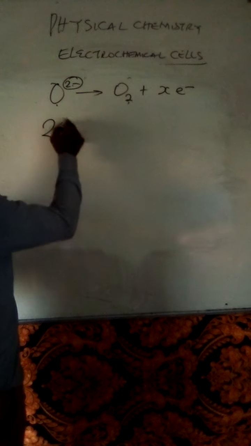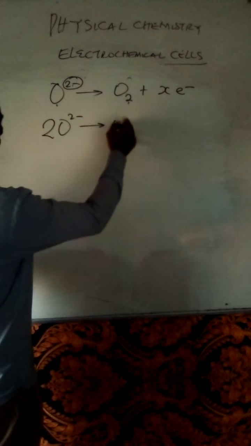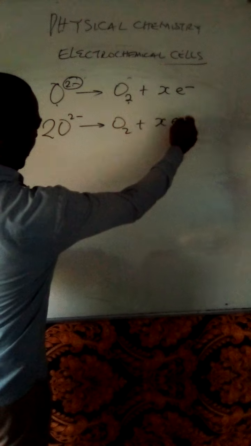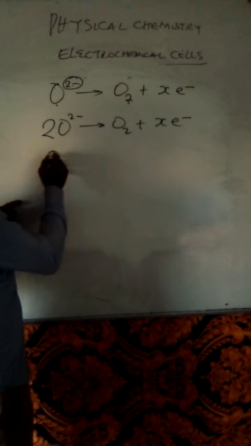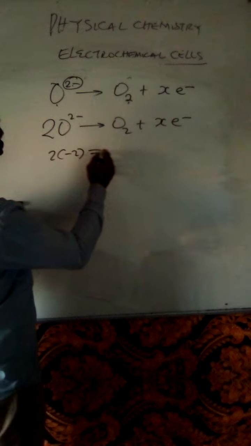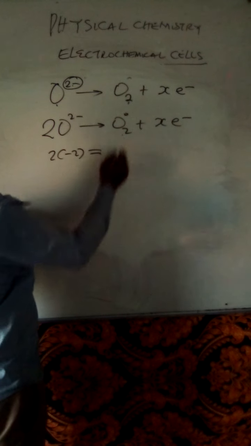What we do is we multiply, we make the oxygen equal. This is 2O2 minus, making the atoms equal first before we talk about the electron. 2 atoms of oxygen and then 2 atoms over there. So having made the oxygen atoms equal, we now add the charges on both sides. Equate the charge on both sides. 2 times minus 2 for this equals, this is a molecule. A molecule has a charge of 0, it's neutral.